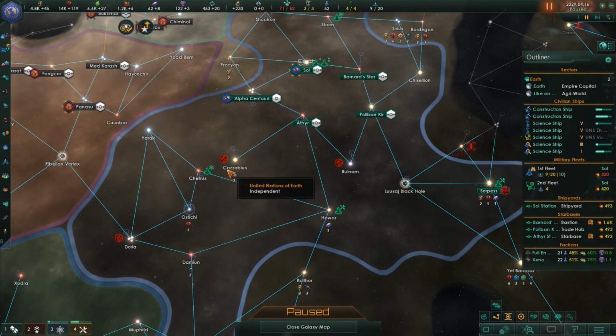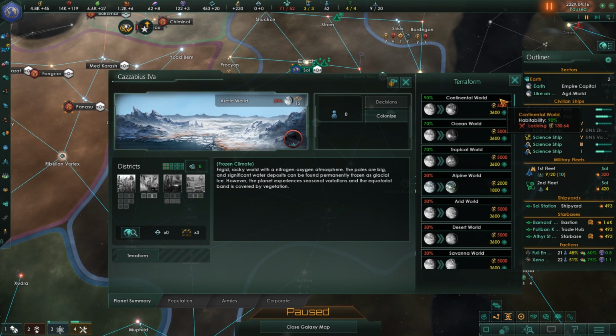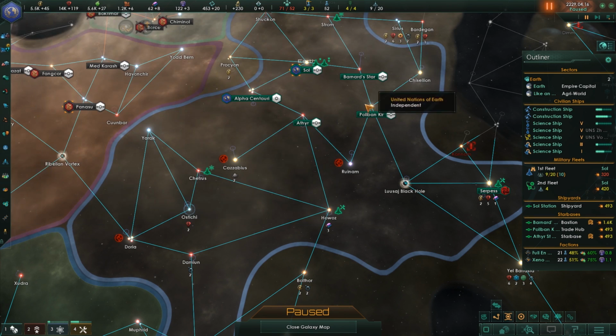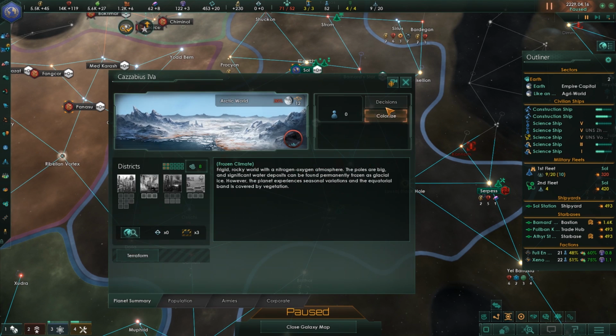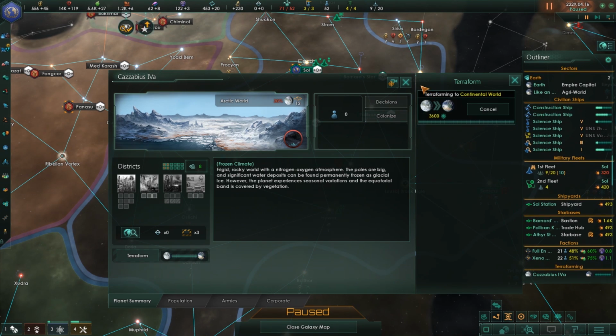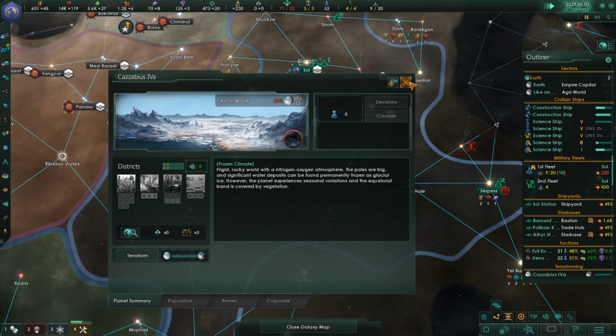However, we are going to terraform one of these worlds, and it's going to be this Arctic world. We need 5,000 energy to do so. So we're just going to go ahead and sell some food here, and now we should have enough to do some terraforming. And we're going to terraform it to our planet of choice, which is a continental world. And there you go. This planet will now be terraformed for 5,000 buckaroos.